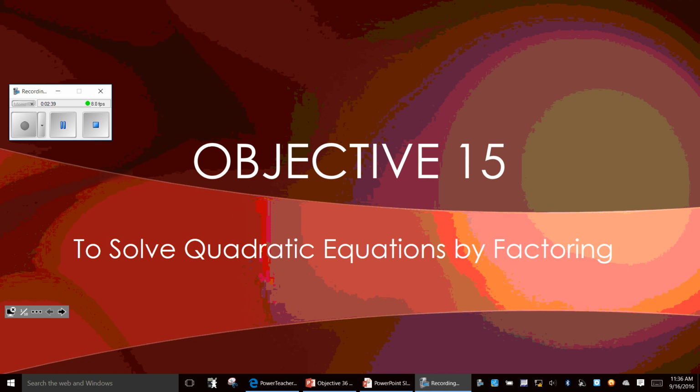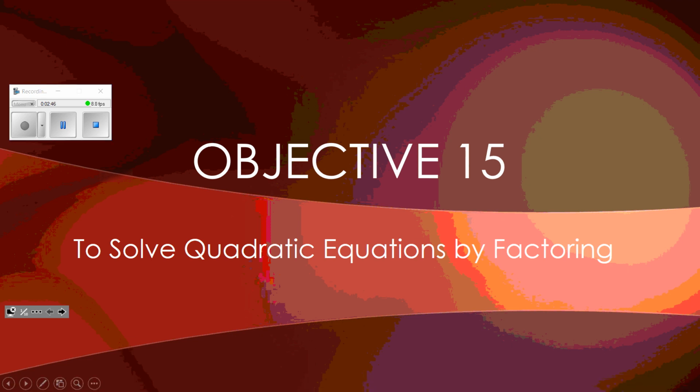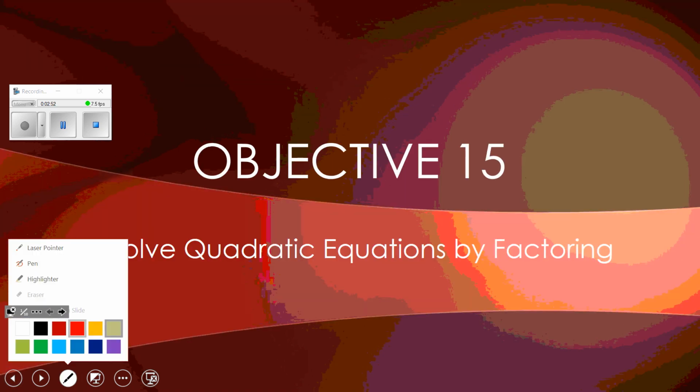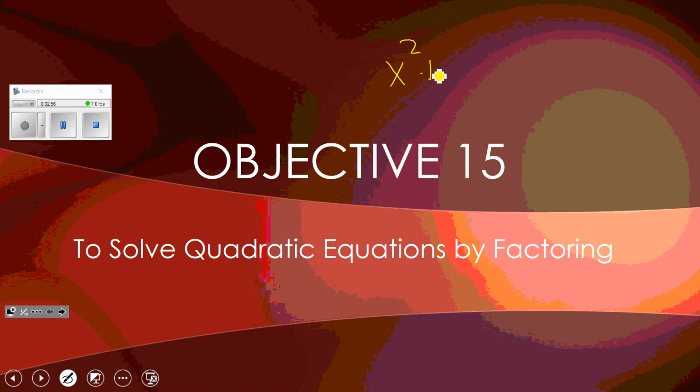What about problems like this? Let's go back one. What if I have x squared plus 1x plus 2, and I want to factor that? It's a trinomial, right? Trinomials break into two binomials, so I have x and x. What's the issue? There's no way you can multiply to be 2 and add to be 1 in the middle.